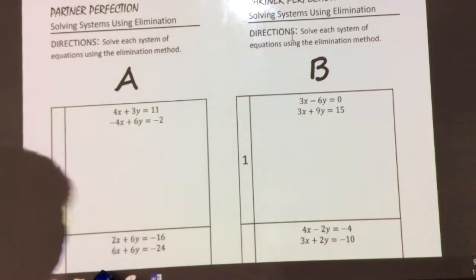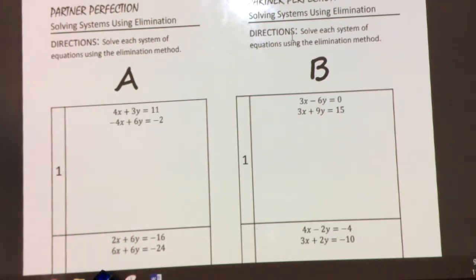All right, so again, we're talking about elimination today. So the same objectives. We're still trying to figure out one thing: 0 solutions, infinite solutions, or one solution. And if we do have one solution, what is that one solution? Okay, that's all we're trying to figure out today.